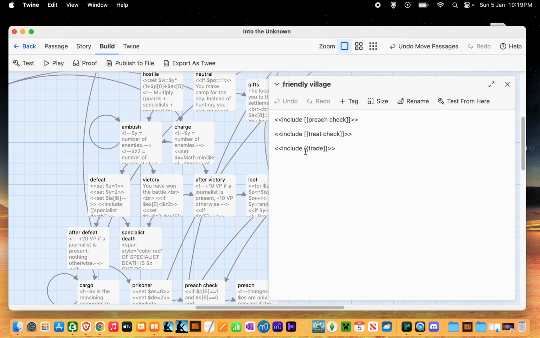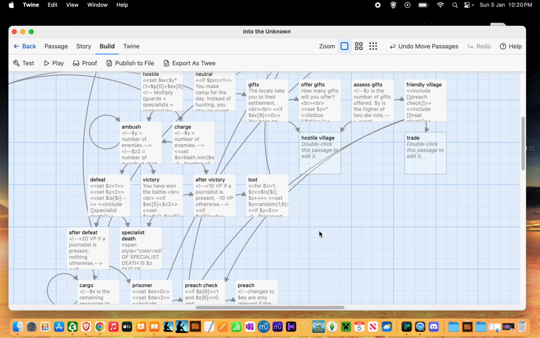In the final game, I think it'll probably be the other way around, but for now I've got it as: you trade, and then you get the results of the preaching, and you get the results of the doctor treating them. So I guess the in-game fiction is that you, the explorer, were dealing with trading, and then once you finish that, you look around and go, well, where's the missionary? Oh God, he's preaching, and you see what results have happened from that.